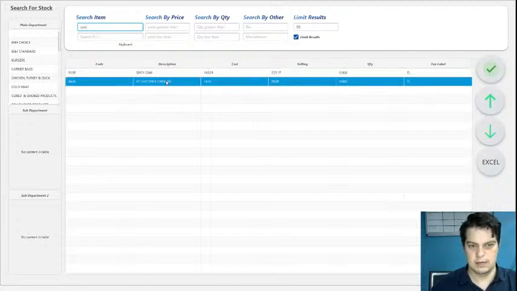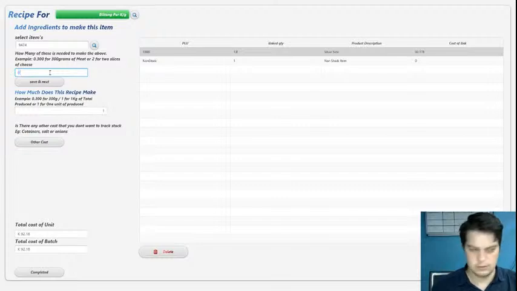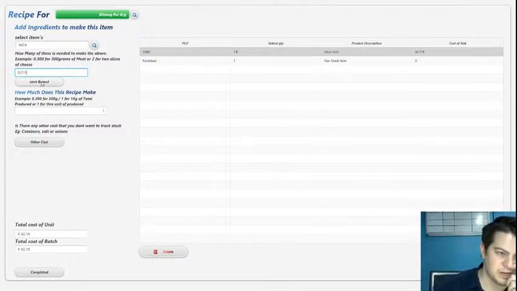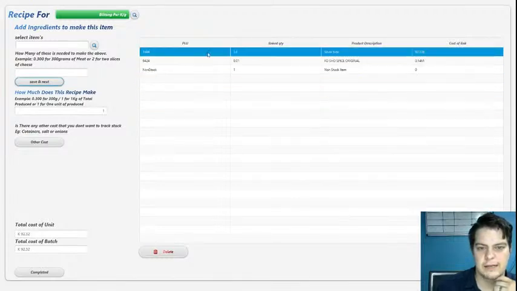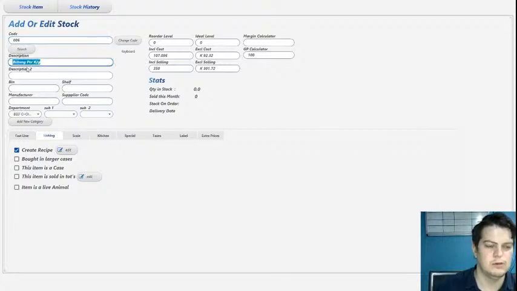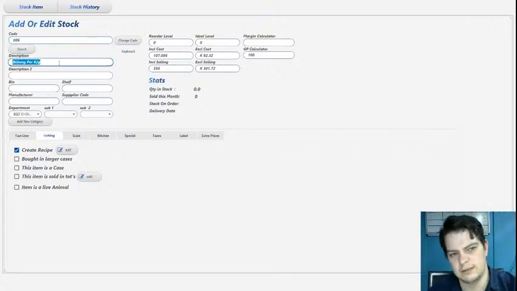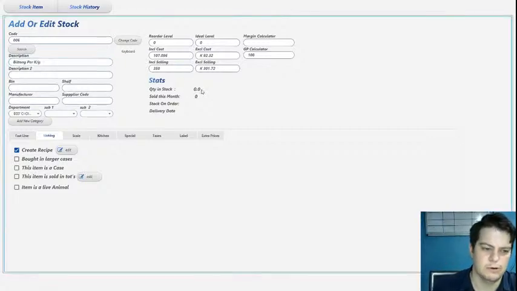So let's say this time we use about 0.6. Oh, okay, that's too much for that, so it's about 10 grams per kg. Again, that's how you put that in there. Then you just click complete and you click save. And now the system will know every time you sell Bolton that it must go and deduct it from silverside if it doesn't have Bolton in stock.